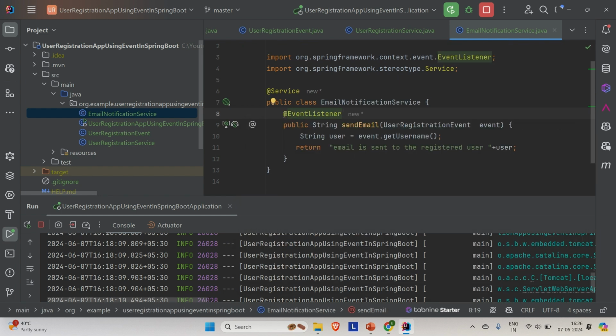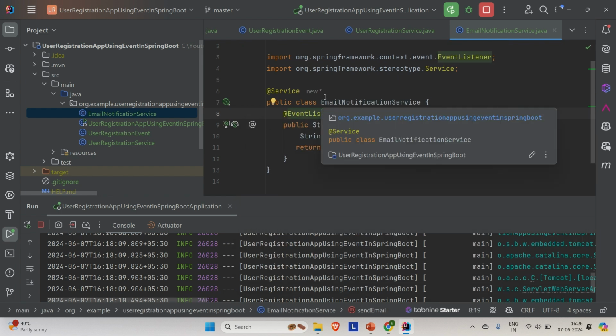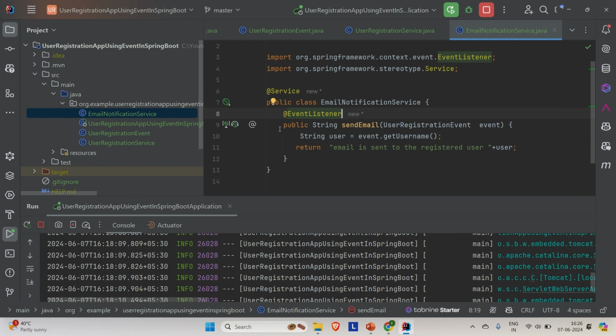When we publish our event, the event will be published, and then with the help of this annotation, this method will listen to that published event, extract the username out of that event, and then simply return this string. Here I'm just trying to return the string or print it out, right?